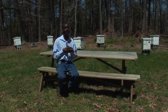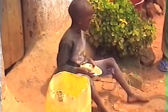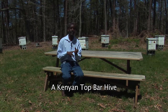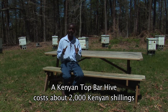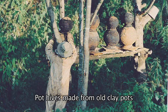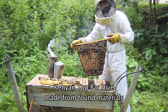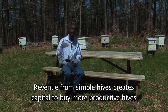The challenge in beekeeping from where I come from in my village is the starting capital. People will tell you, I don't have a hive, how can I get a hive? A Kenyan top bar hive could cost about 2,000 Kenyan shillings. It is hard for somebody just to take 2,000 Kenyan shillings and go and buy a hive. Therefore, we start with whether you can have a clay pot hive, a log hive which you can make at home, or a top bar made from anything.